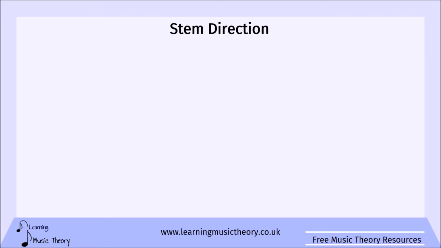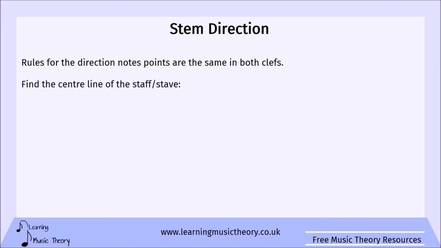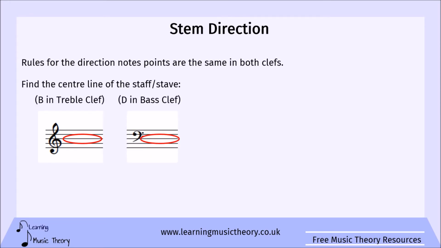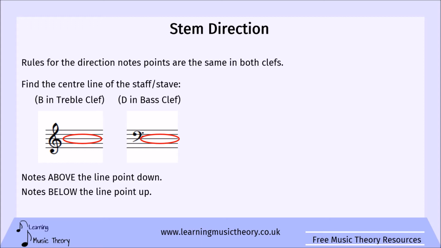Which direction the notes face is also important, as it makes the music far easier to read and understand. There are some very simple rules for determining the direction the notes face. First, you need to find the center of the staff or stave. In the treble clef, this will be the B note. In the bass clef, this will be the D note. All notes that are above this line point down, all notes below this line point up, and all notes on the line can point up or down.